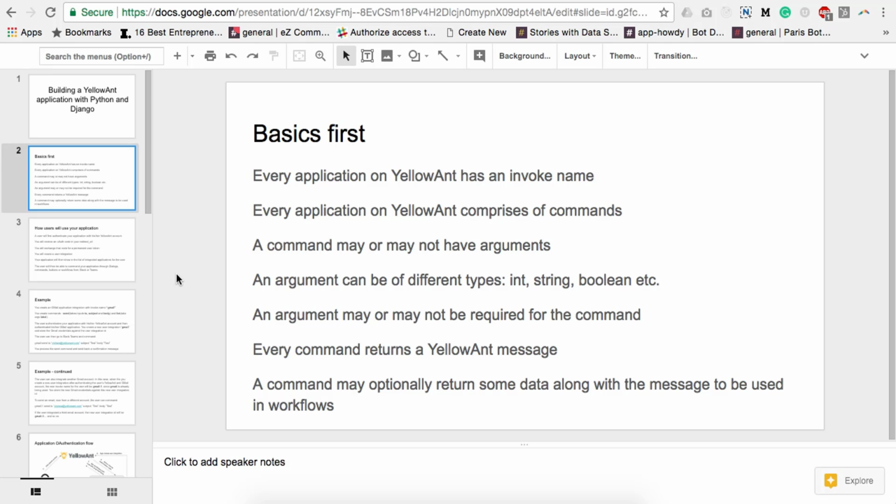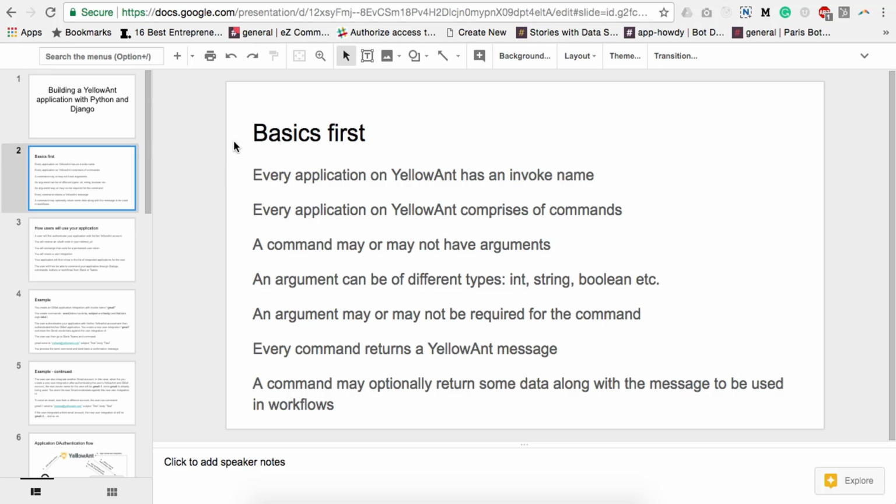Some arguments are numbers, some arguments are strings, and if a command has multiple arguments, some of them may or may not be required to execute that command. Some of them may be compulsory for executing that command.